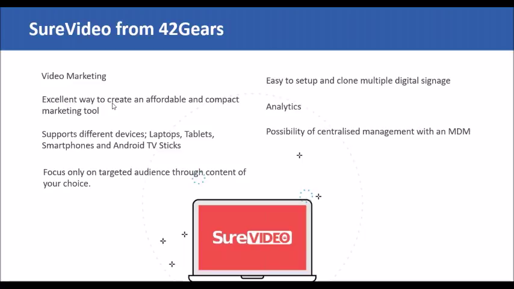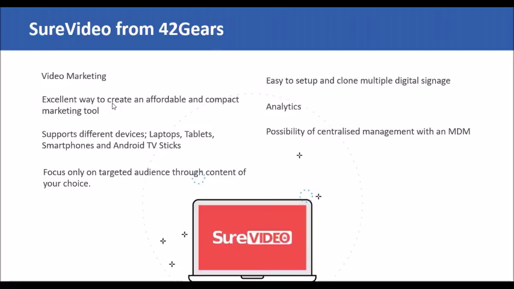And as you are talking about very dynamic visual content, you can focus on a targeted audience through the content of your choice. We have a small demo at the end of this session, so you will know SureVideo is very easy to set up. And if you are talking about deploying 100 or thousands of devices, it is very easy to clone these settings and set up a digital signage solution on these devices.